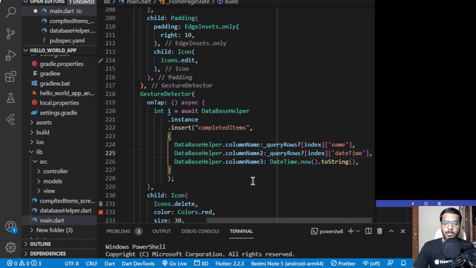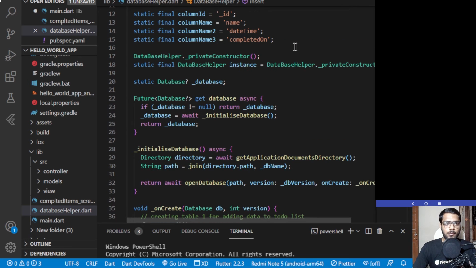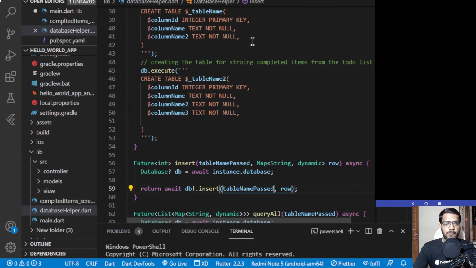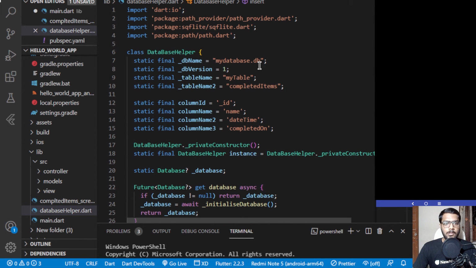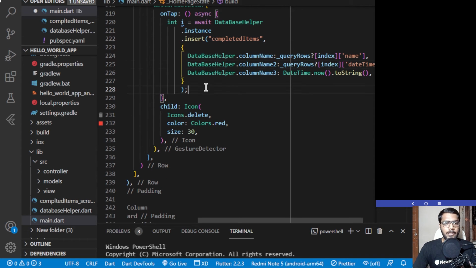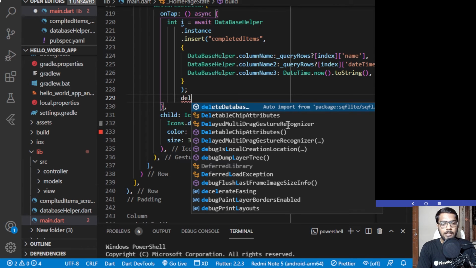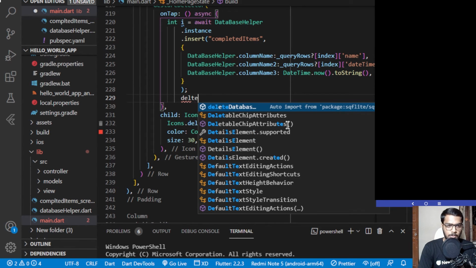And once we have got all of these values and we have added the values to the completed items table, which we have created over here, so it will be adding those things to the completed items, completed on and completed items, which we have added above. So once it has added the fields to that completed items table, we can then delete this from the main file. This makes sense. So we'll be deleting this particular item from our main table, like the my table which we are having. So delete item.